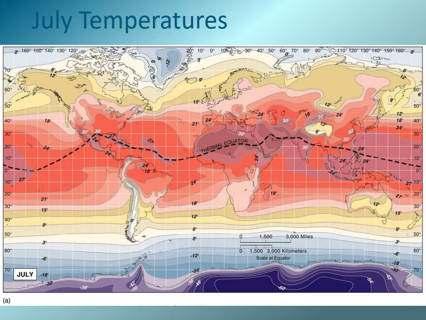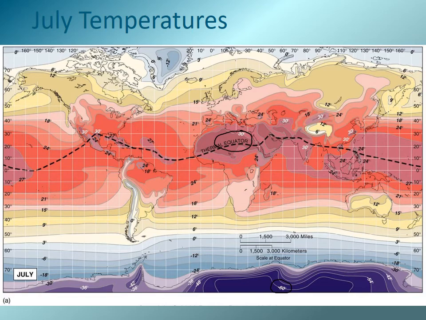Now let's change to July. Now July, we have a huge change in temperature. So July now is summer in the northern hemisphere. We also see the warmer temperatures over the land. We see warmest over the Sahara Desert. Down in the southern hemisphere, we see the coldest over land because it's winter down there. I see -60 down over Antarctica.